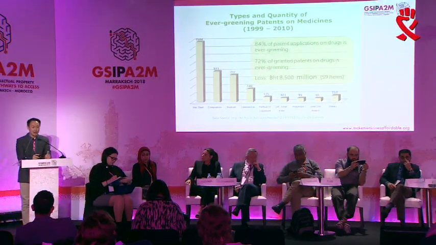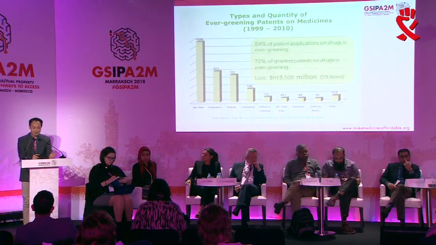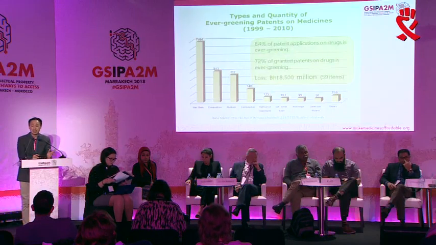This is the information that we go back about 10 years, from 1999 to 2010, to look at the patent application and also the patent that has been granted at that time, and to look at what is the evergreen patent or not. Based on the information, we have seen that we have a very serious problem in Thailand regarding evergreen patents. We have seen evergreen patents granted on the use claim and compositions, and also even Markush. That is the most common evergreen patent that we found in Thailand.